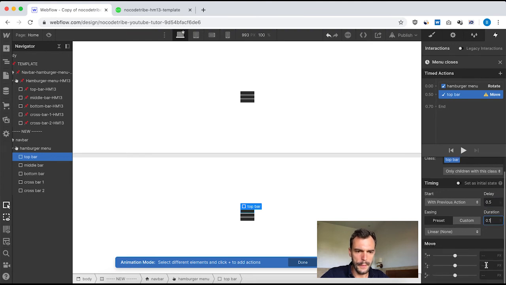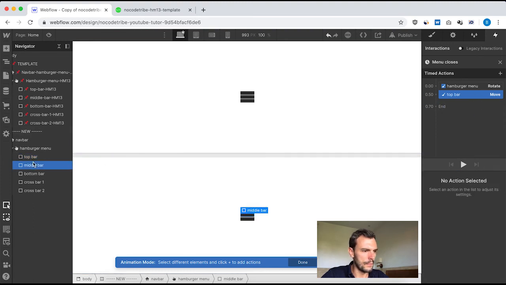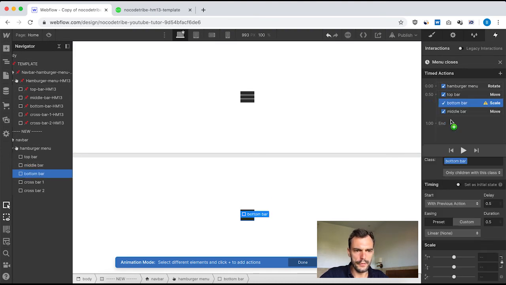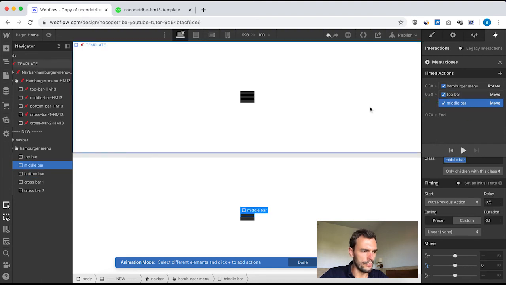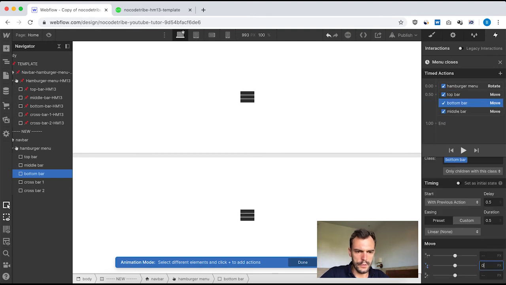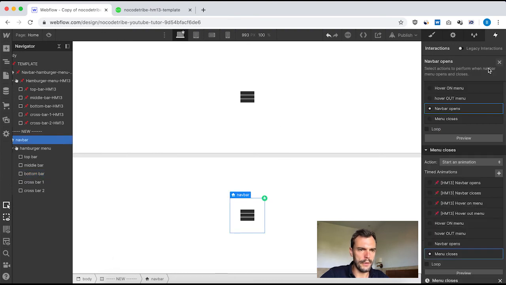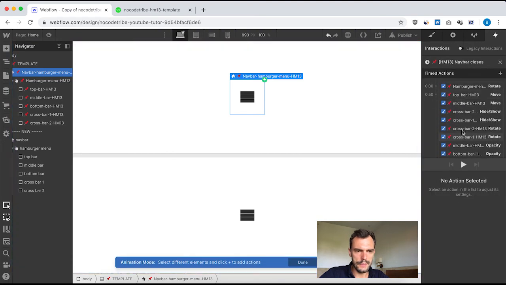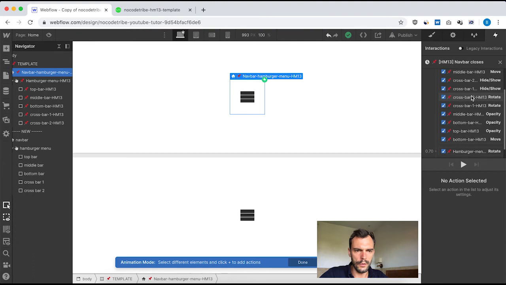I want it to move to original position, but middle bar same, move, duration 0.1, original position, bottom bar same, move, not scale, move, bottom bar, move, original position, duration 0.1. Okay, so I have my 3 bars. Let's go to the template, have a look at the next steps. So top bar, middle bar, and bottom bar are done.